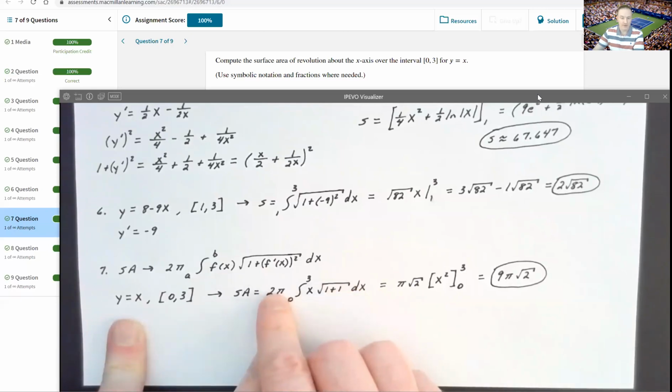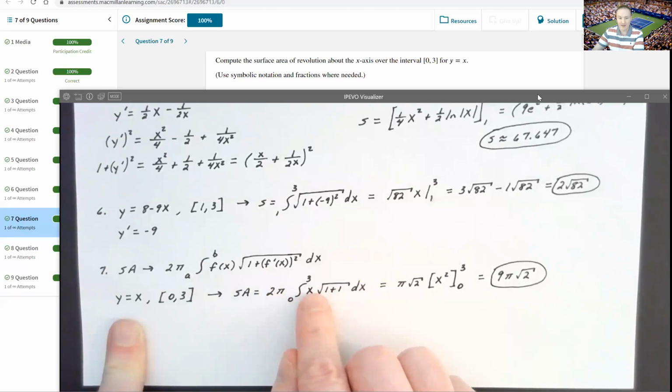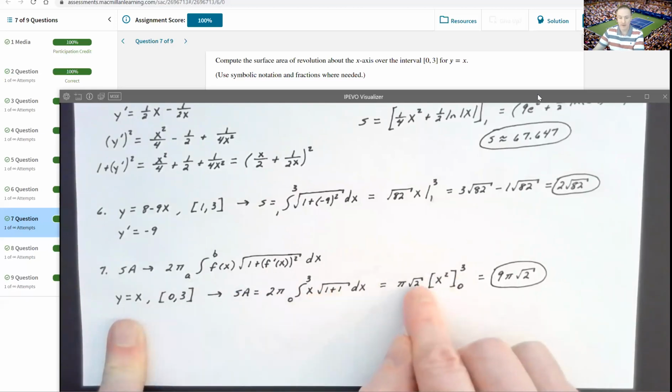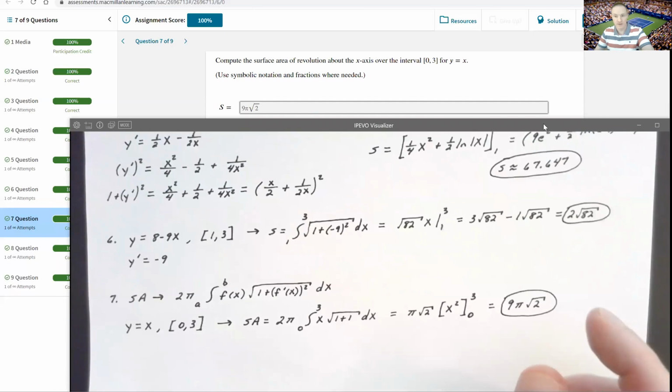You bring that square root of 2 to the outside and say, well, that's going to make it 2 on the root of 2 times pi. But then when you integrate the inside, you'd have x squared over 2. It's going to cancel that 2 out, but remember, I still have the root of 2 as well, so I'll have pi on the root of 2 times x squared evaluated from 0 to 3. Plug in the 3 and you'll get a 9. So we have 9 on the root of 2 times pi, or you could say 9 pi on the root of 2. And then, of course, minus 0 for the lower limit doesn't change anything.